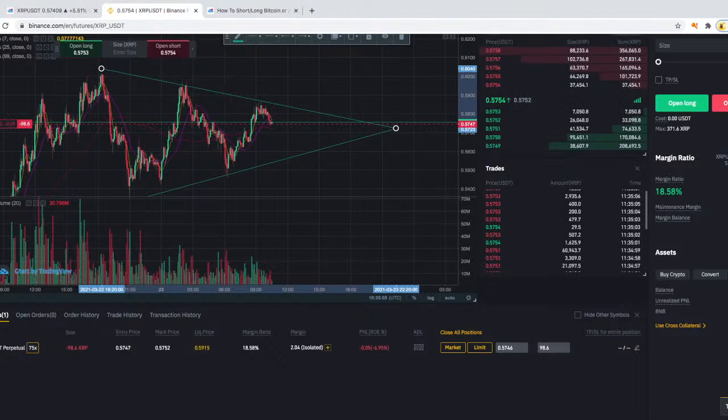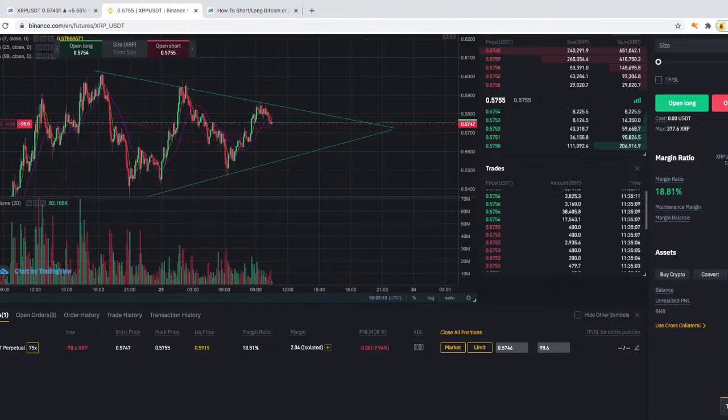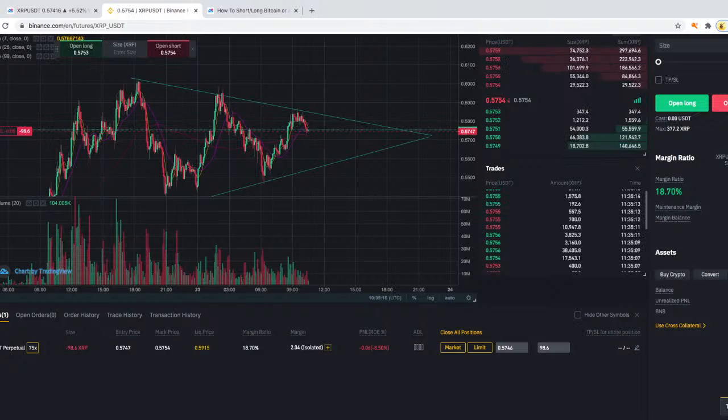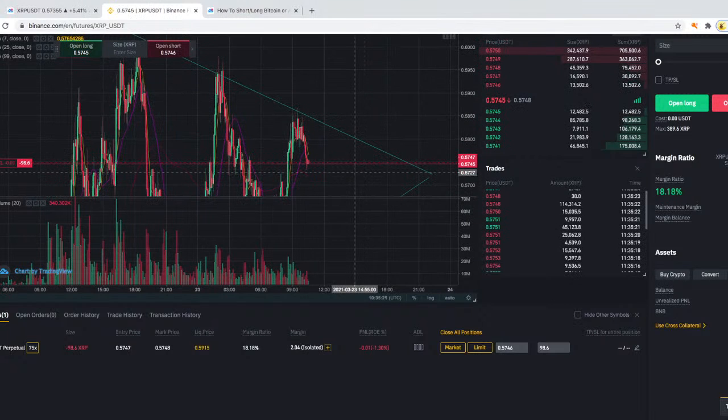I use it in this situation because I wanted to show you how it works, because that's the only one that will take my order instantly, while with every other one we wait for price to get to my settings, around 0.5765, which it just did now. All right, look at price just go through it before getting rejected. So I'll put my stop loss somewhere around here.